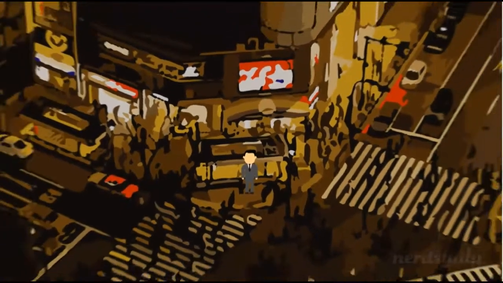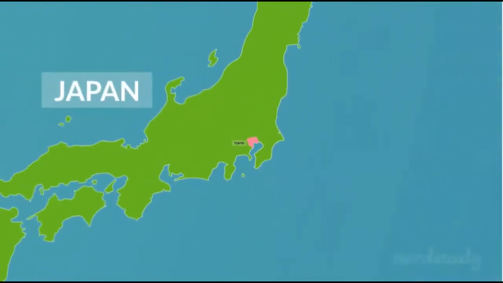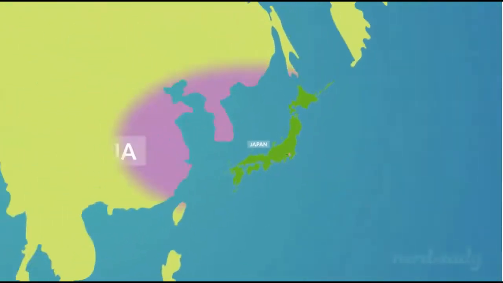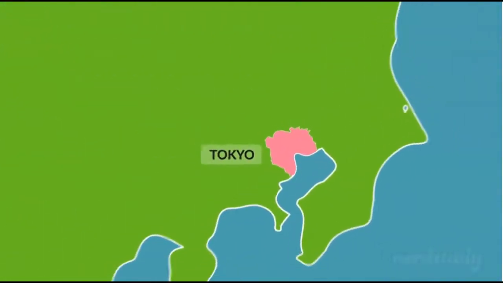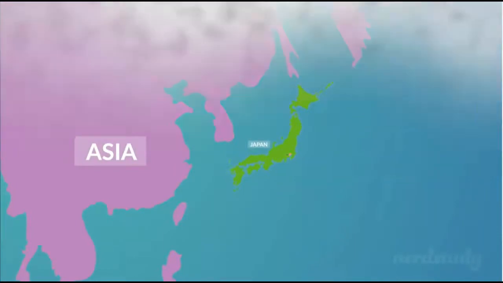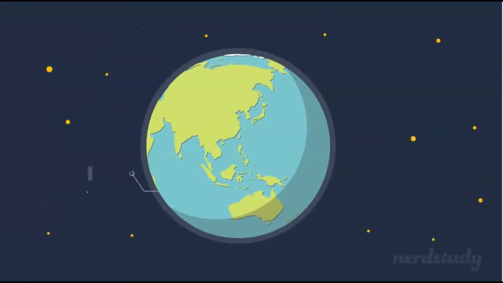If I said that there's a person in Tokyo, can we also assume that this person is in Japan? Well, obviously. As well, would we be correct to assume that this person is also in Asia? Absolutely, since Tokyo is in Japan and because Japan is in Asia. And finally, would it be okay to assume that this person is on Earth? Well, of course, because Earth is even bigger of a set than Asia.